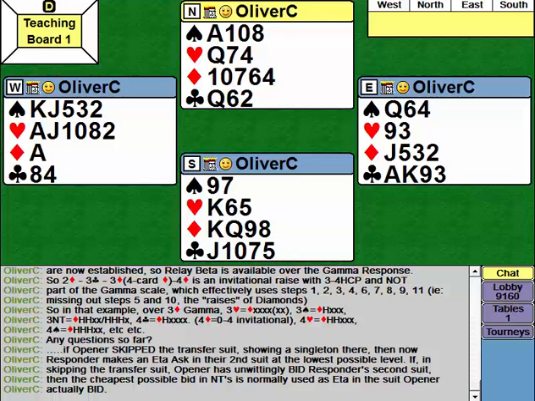Okay, so in the first set of sequences where opener bids the transfer suit, that is a gamma ask if responder is 14 plus. Obviously, if they're 0-4, they're just going to pass it. Exceptionally, they can raise it, but normally they'll pass it. Okay, if opener skips the transfer suit, showing a singleton in that suit, then that's not any kind of asking bid, but now responder makes an eta ask in their second suit at the lowest level they can manage it.